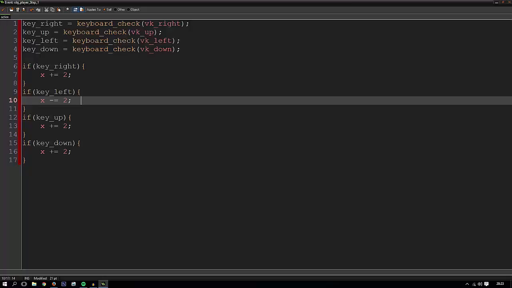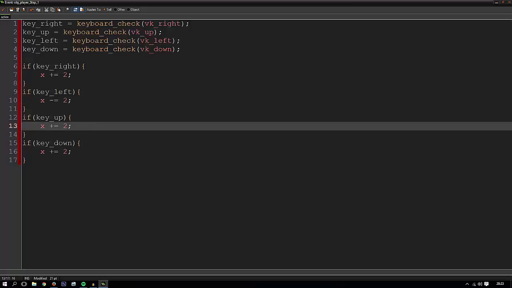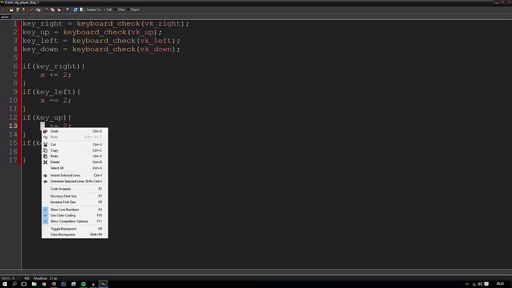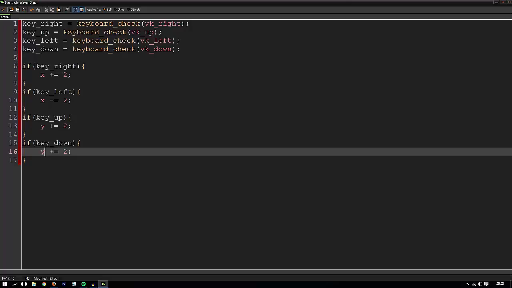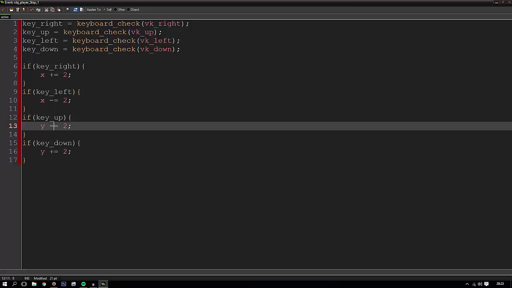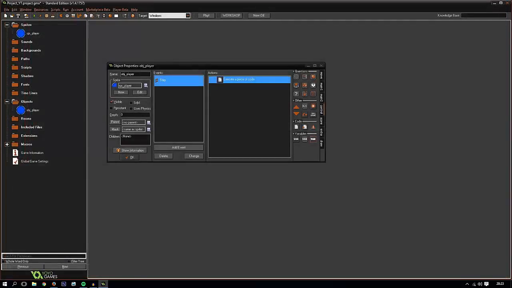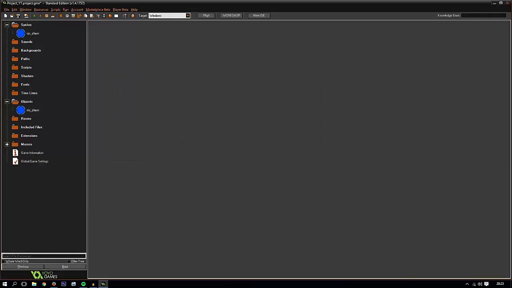Now, you might not know, and you might have got stuck on this part, but now we need to change it to y. So it goes up and down. On the up, you would think it would plus numbers to go upwards, but in GameMaker, it's the other way around. I don't know why this is, but it could be like this for a while. That's it, and all you have to do now is click OK and OK.